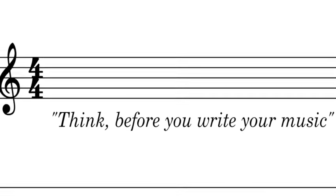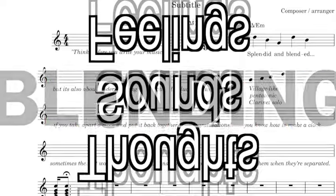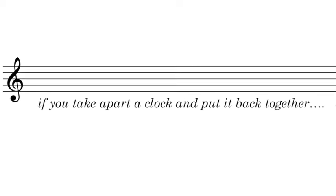Think before you write your music. Music is about blending sounds, thoughts, and feelings together. Splendid in a blender. But it's also about understanding how each individual part works. If you take apart a clock and put it back together, congratulations, you now know how to make a clock.